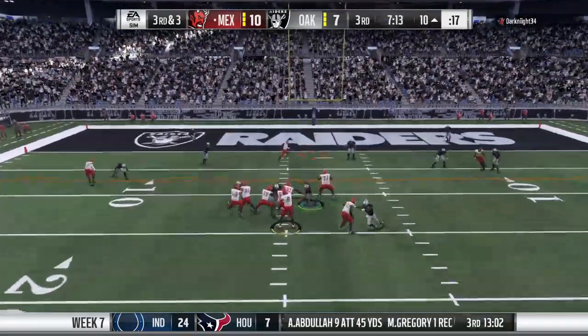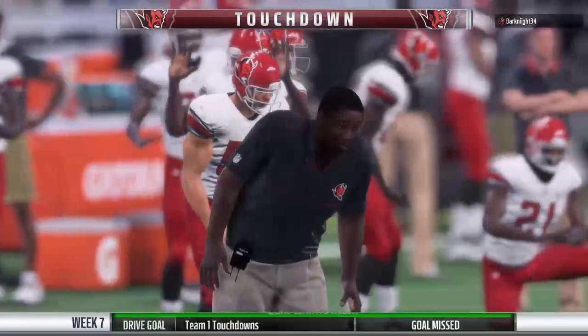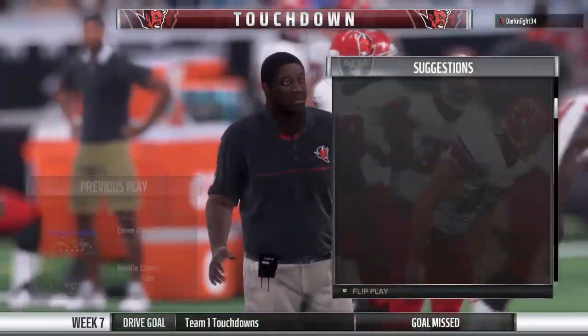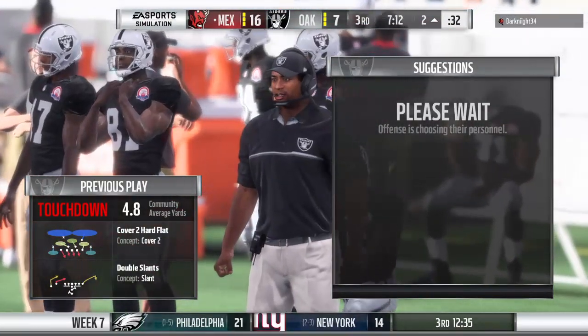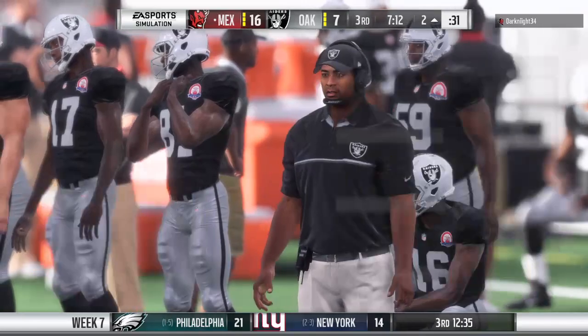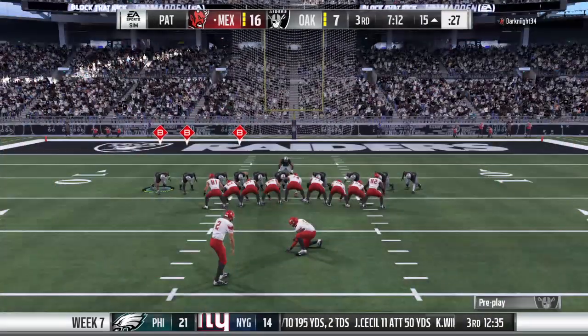On 3rd and short, they'll try and pick it up through the air. And it's caught. Touchdown. Well, that's about as quick of a passing touchdown as you'll ever see right there. Everyone has a section in their playbook called the quick game. That was a super quick game. Out of the hands of the thrower, bam, right to the receiver, successfully for a touchdown.